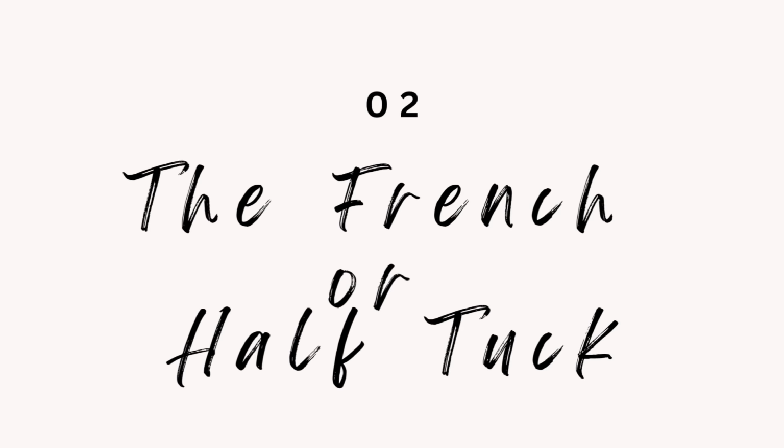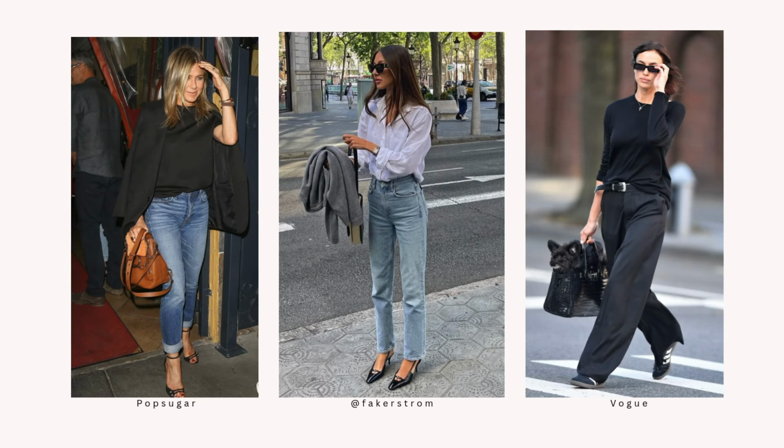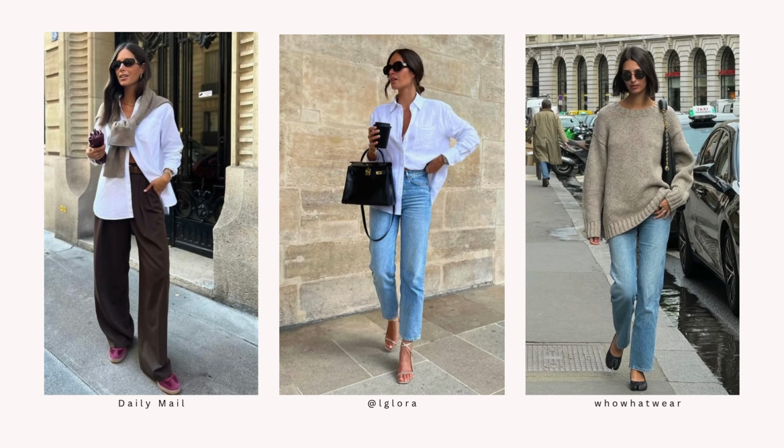The next type is a French tuck, or a half tuck in the front. A French tuck is when you're just tucking in the front of your shirt. You're leaving the back out, so the back is a little bit undone. And then untucked: when you're leaving your top completely out. When should you do that? When does it actually help the outfit? When does it work with your proportions? And what types of tops should you avoid leaving untucked?